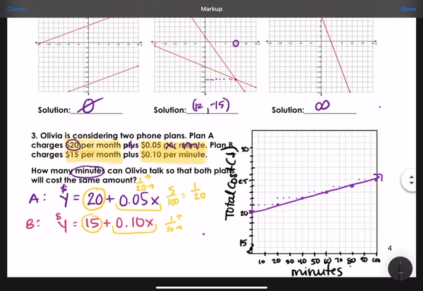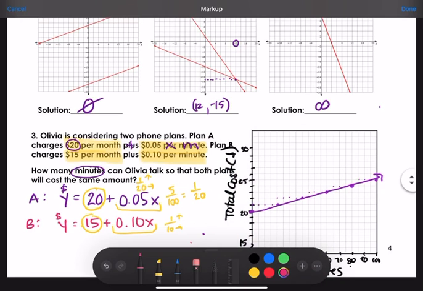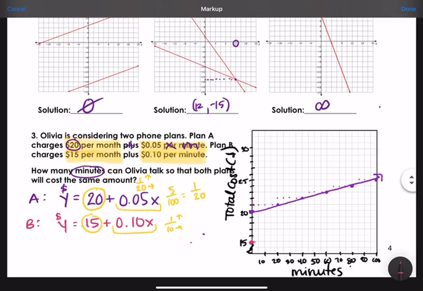Okay, moving on to phone plan B. Phone plan B has a starting rate of $15, so that goes here on 15. And then it is increasing by up 1 over 10. So I'm going to go up 1 over 5, 10, up 1 over 5, 10, and keep repeating. Okay, it's going to take me a little bit. Almost there. And finally, just in time, we have a point of intersection.